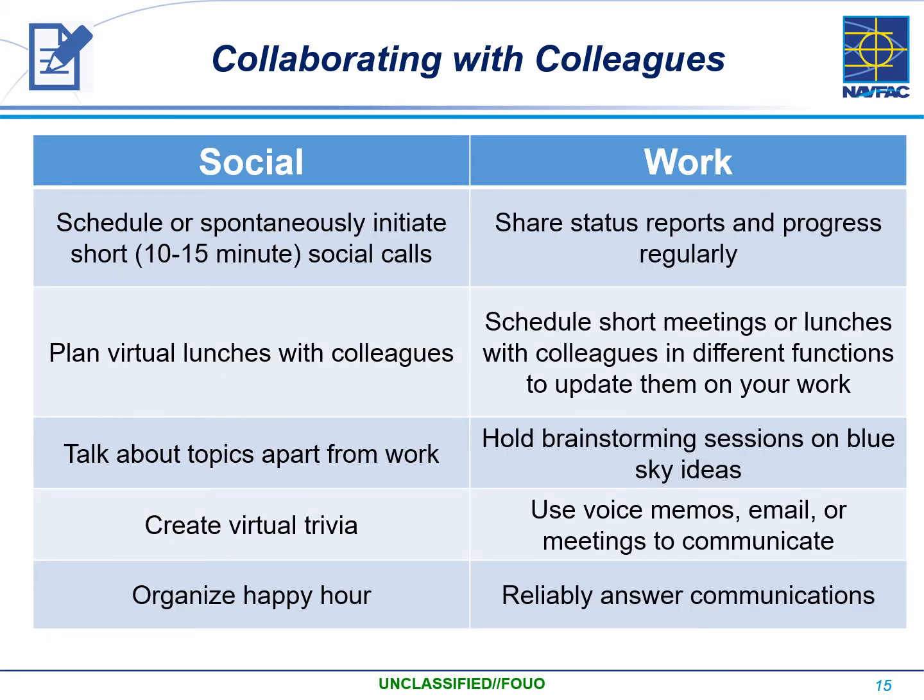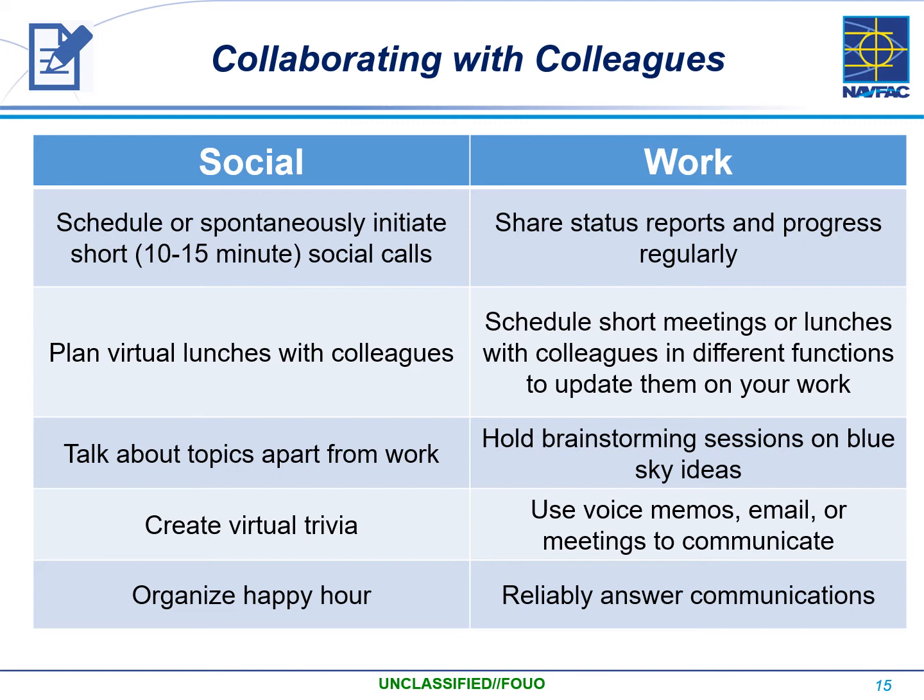Hi again, thanks for taking the time to brainstorm ideas on how to build task-based trust. Let's look at this list and see how it compares to the one you made. So things we could do are share status reports and progress regularly. We could schedule short meetings or lunches with colleagues in different functions or different departments than us to update each other on our work. We could also hold brainstorming sessions on big blue sky ideas.